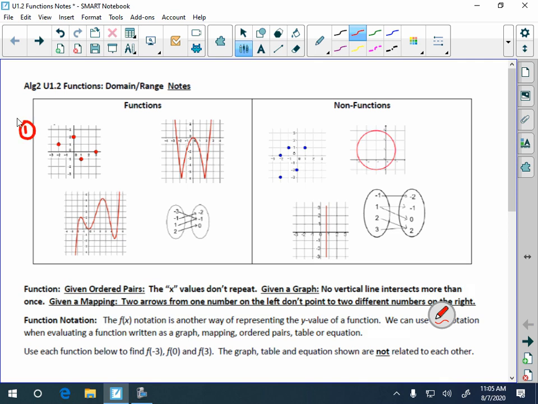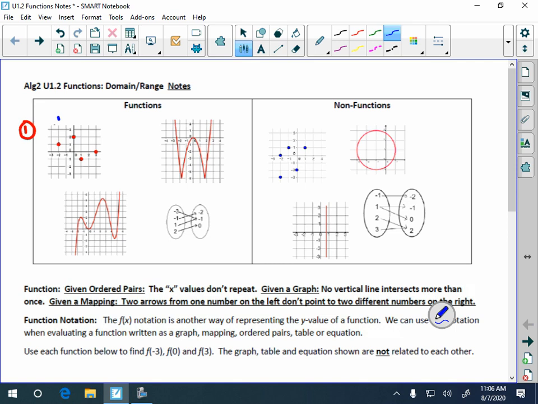So you can see one of the dots is (-1, 1). Another one's at (0, 2). Another one's at (1, -1), and (3, 0). And so these are just ordered pairs, and they're just plotted on a graph as dots. Typically what makes a function is if it can pass what's called the vertical line test.